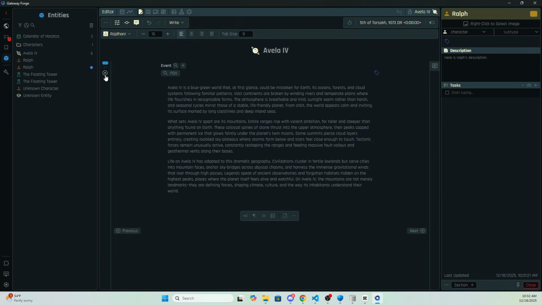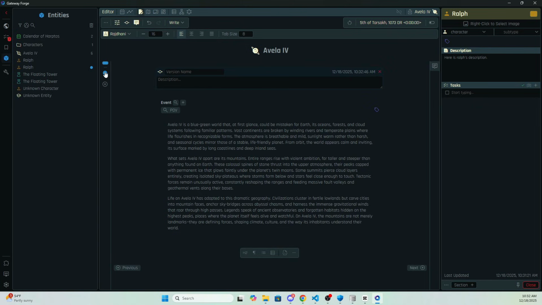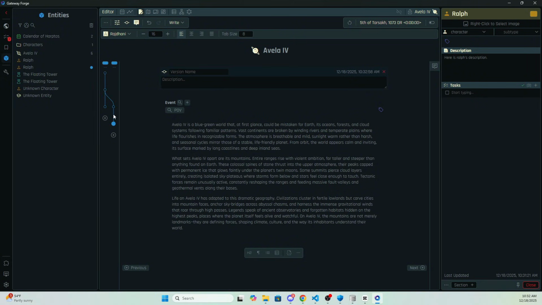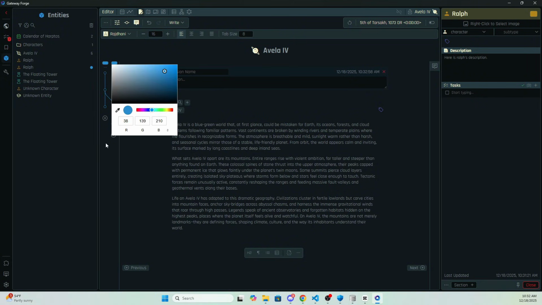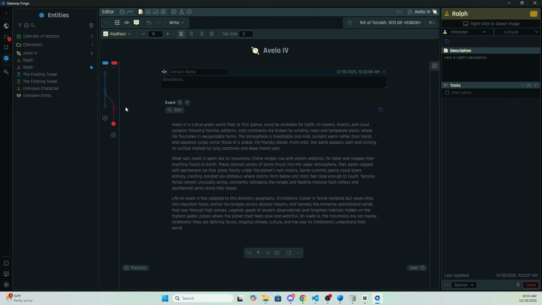On the left, you'll notice the branches. This allows you to create different versions of content for an entity. So if you're editing or making changes, you can easily separate your edits and updates.